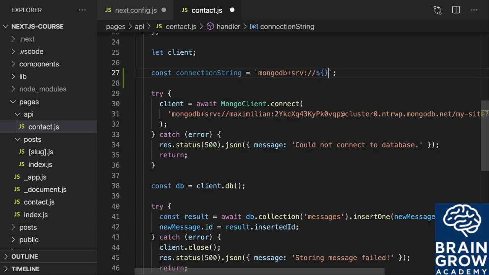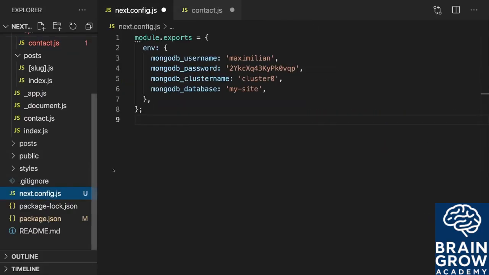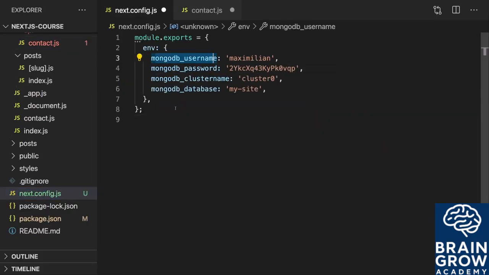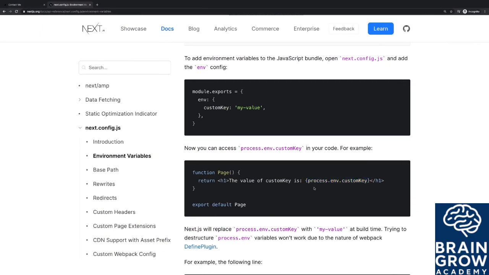But then after the 2 slashes, I want to inject the value from my environment variable, from that MongoDB username environment variable. And here we see in the official docs that we get access to those values by tapping into the global process variable, which is exposed by Node.js, then .env, and then into the key name of our choice.